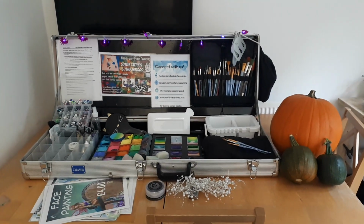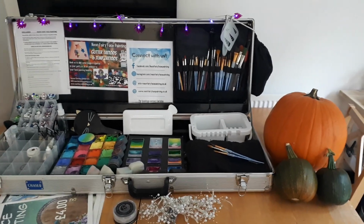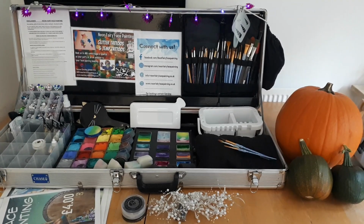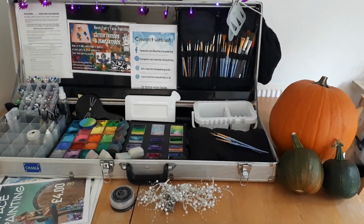Okay, so yeah, I'm just here in my utility room and got my face paint kit out. As you can tell, and as you probably know, it is Halloween next week. Oh my goodness, super busy if you're a face painter. It's a mega busy time, but so much fun.